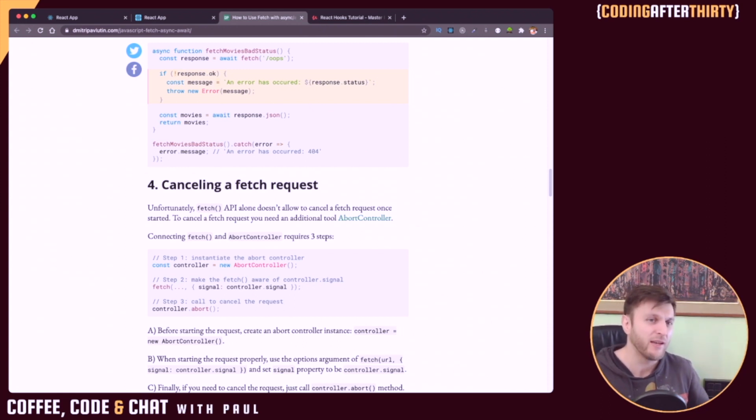So when we write our useEffect, and I'll talk about it more as we write, we want to make sure we set up a cleanup function. When the component unmounts, we want to cancel the request with the abort controller. We'll talk about it in a second.